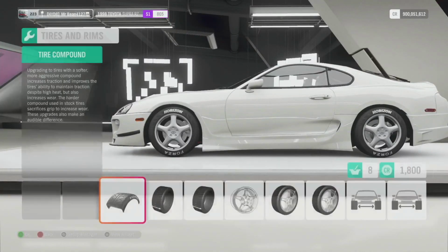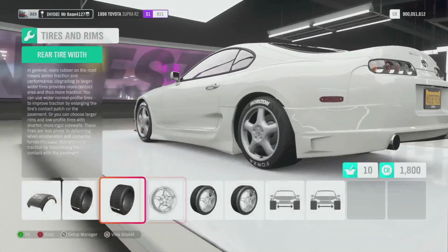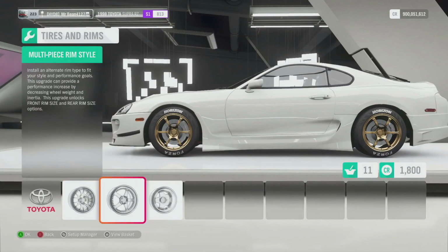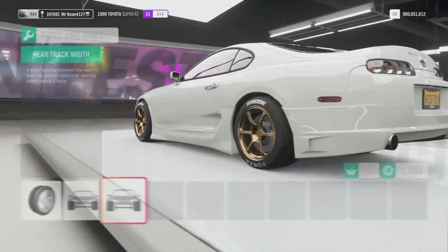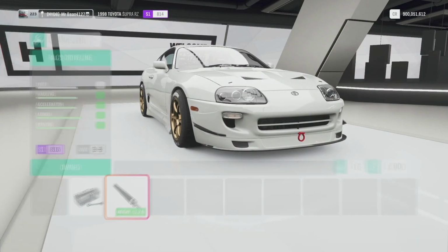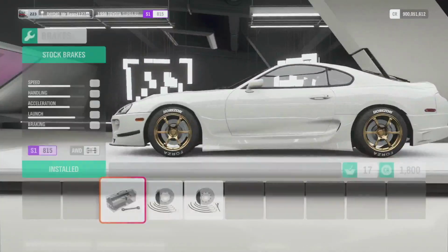I put the race tires on, better for handling. Again, I like to do the Juggernaut, so that's what I'm gearing my car towards. Same rims, they're the lightest rims. I put them on every single one of my tunes. Stance this out. There we go. Back out and bump all this up as always. This is the same on any car. This allows you to fine tune with the gearing ratios and absolutely everything.